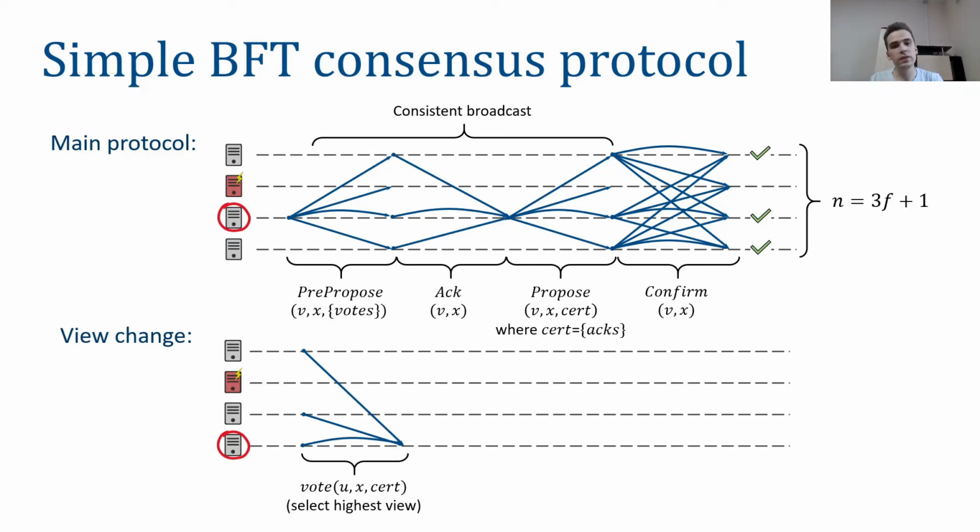The protocol on this slide can be considered as a simplification of the famous PBFT protocol. First, in order to enforce the choice of a safe value during the view change, the processes will sign their votes with digital signatures, and the leader will follow the votes when it proposes a value. Also, in order to prevent the leader from proposing 2 or more different values in the same view, we will require the leader to collect signatures from a supermajority quorum before proposing a value. This technique is known as consistent broadcast.